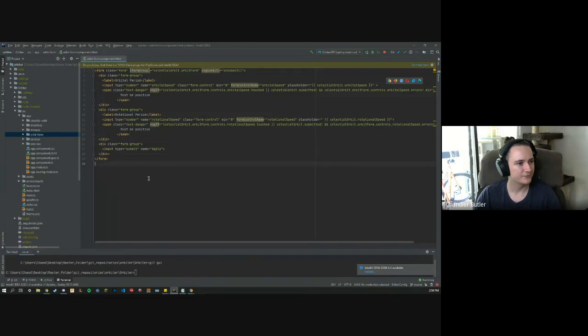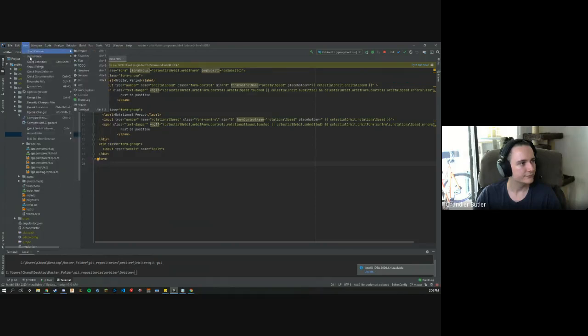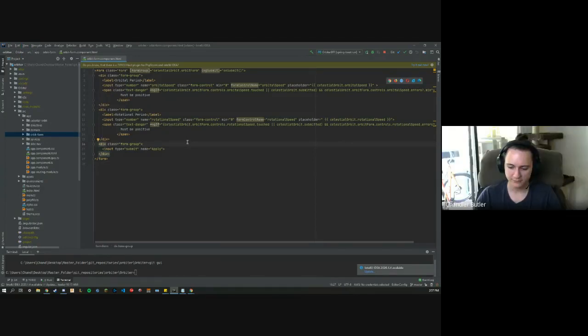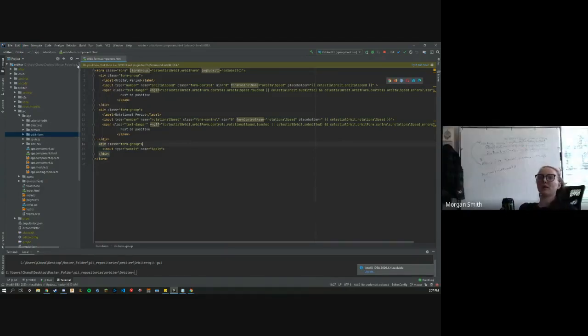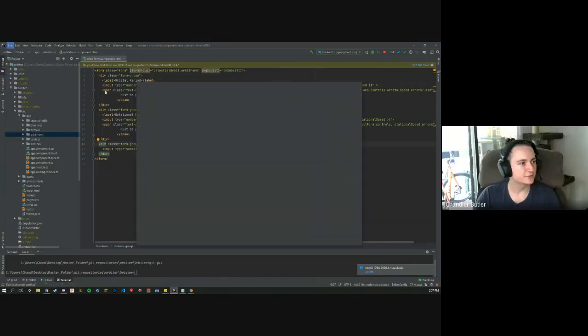Maybe. There's a way to do this in IntelliJ that I don't know off the top of my head. Control plus or anything? No, I don't think so. Are you on the Mac or are you on your Windows? On my Windows machine. Oh, I don't know then. Don't stress about it too much. Can the rest of y'all see? I know you guys always ask me to zoom in. Can you see his stuff? Okay, we're getting nods. We're fine. Don't stress about it. Continuing. Oh, I found out how to do it.